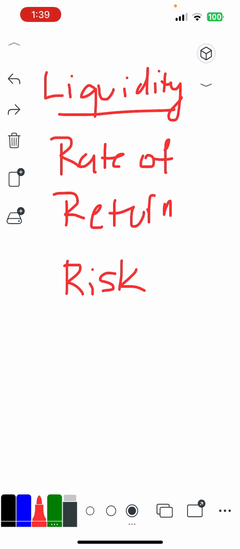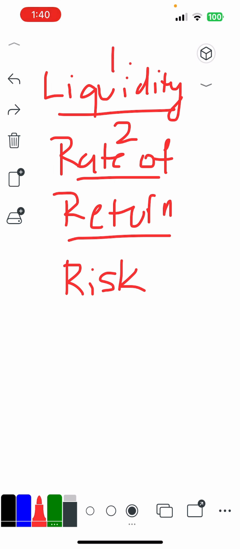Now, apart from liquidity, you also have rate of return. Rate of return has to do with the return on your assets. We talked about rate of return and did some calculations relevant to it. This has to do with how much you're getting on the principal that you invest. So say you invest in investment products such as mutual funds, ETFs, stocks, or bonds, how much are you getting at the end of the year? That's your rate of return.